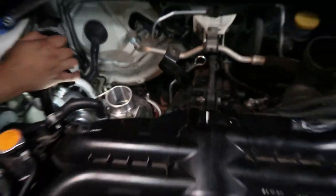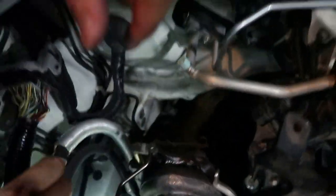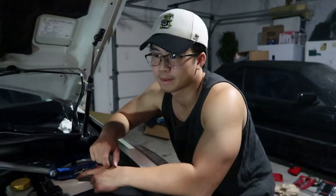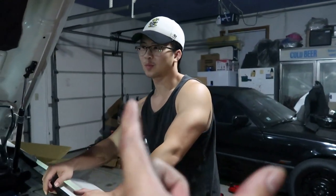Oh, hell. You got your head up in the motor like that. Oh my god, dude. Oh, that hurts. Everything's sharp. Damn, look how big that guy is. Like, dude, I'm pretty sure it's in the heat shield.